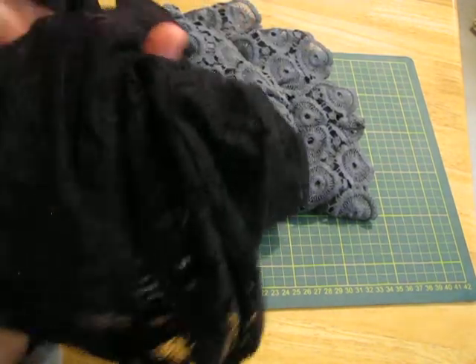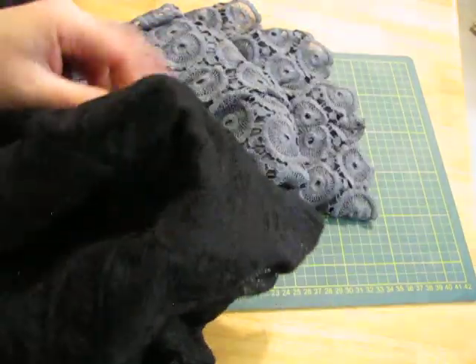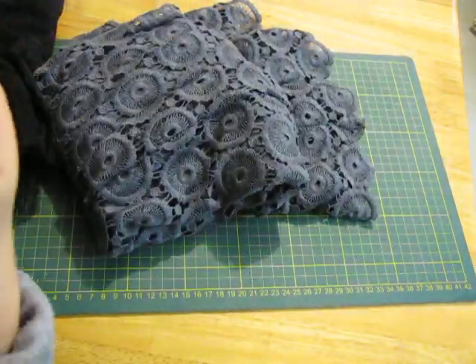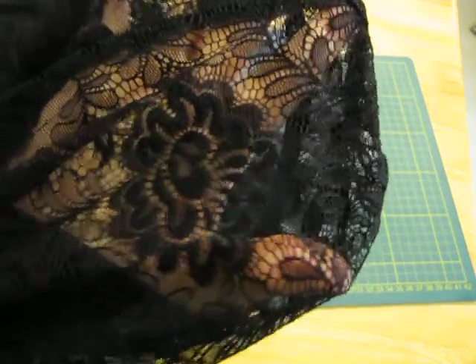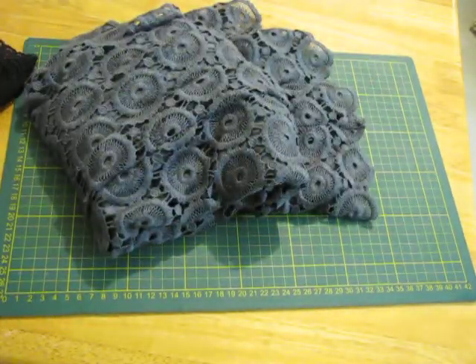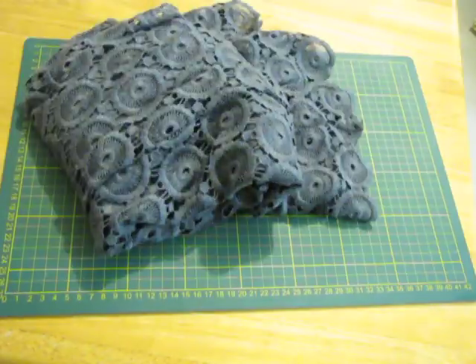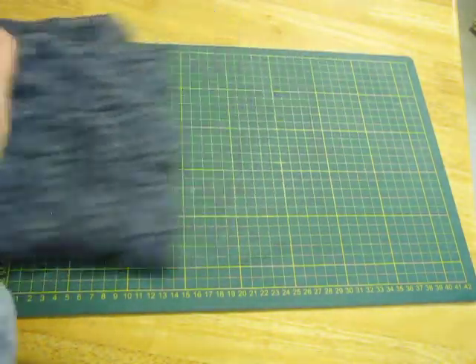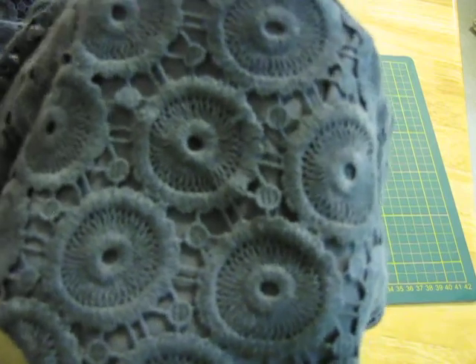The tops from the Salvos were also half price. Another black one - I'm going to have a lot of black lace, which is good. It's hard to see the pattern on it but it has nice roses and I think that's a little dress so there's heaps of material. Then this one which I think is a dress as well - it's got these round bits, I thought that'd be interesting, and it's a gray.